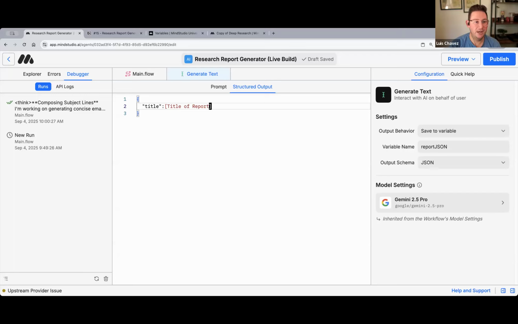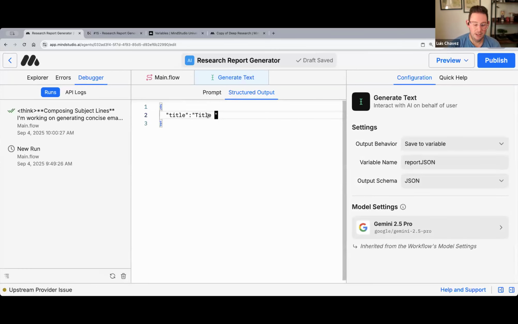In this case, I am not using square brackets for this because we are going to be using an array in our JSON, which also has square brackets, and I don't want this to become an array of titles, if that makes sense. So instead, we're just going to include it as the data type that we want. In this case, it's a string, so we'll say title of report.